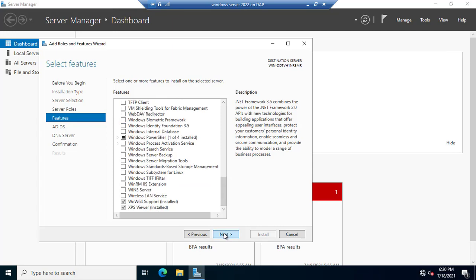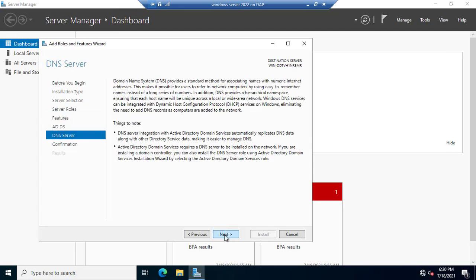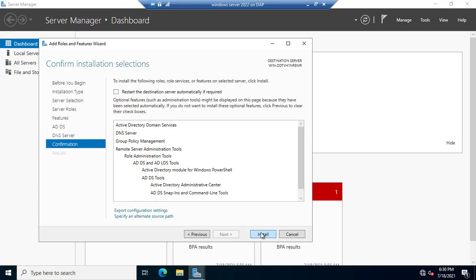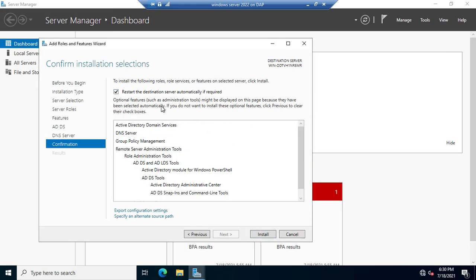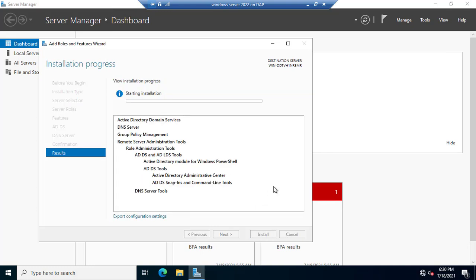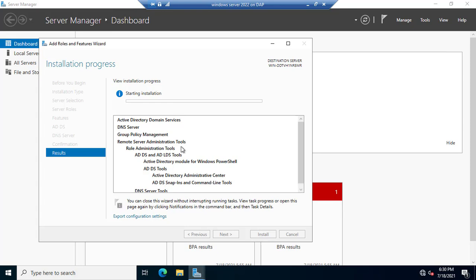Okay, so we'll go ahead and click next, and then next, and then install. If you want to restart, you just tick this yes, and when it is finished, it will restart by itself. So let's install, and we shall wait. This will take a few minutes. Once it is done, it will restart itself and reboot. Once rebooted again, we will see our new PC name, which we have given SRV 2022, and after that we can proceed ahead.